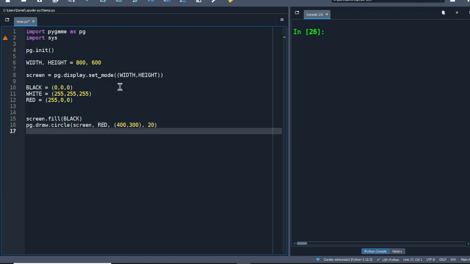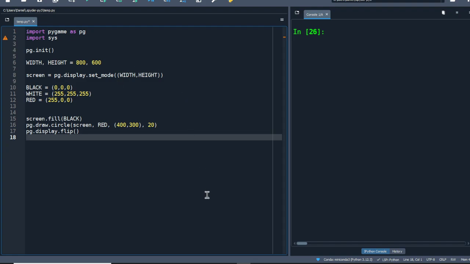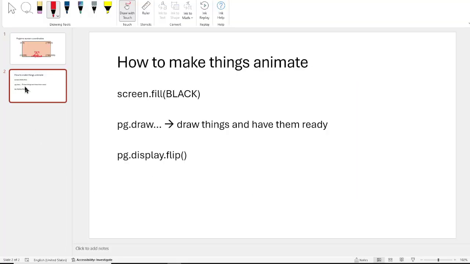And once you make everything ready, then you have to do pg.display.flip. Okay. So anytime you draw something, you have to follow this order.